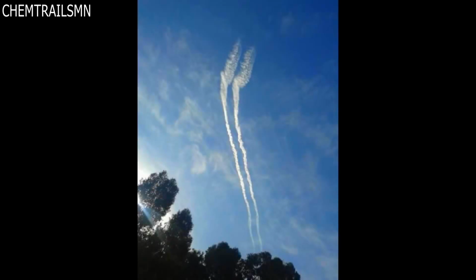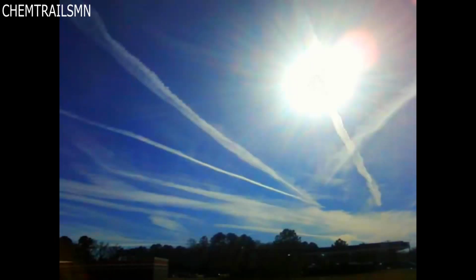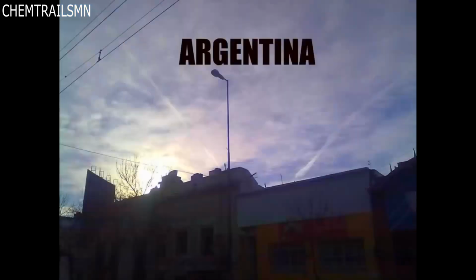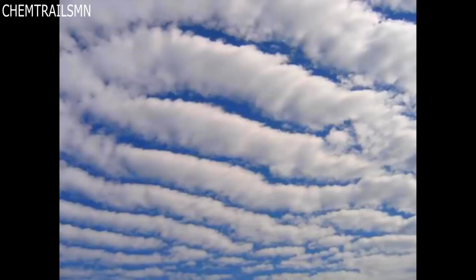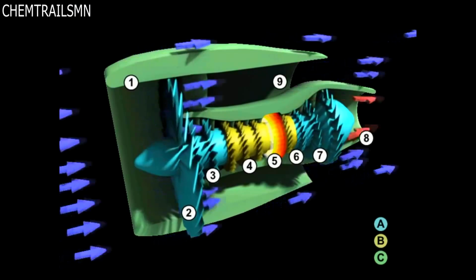The ratio of air to fuel used in high bypass turbofan engines is as high as possible. Lots of air, but relatively little fuel, so as to keep engines efficient and cost effective. So the reduced amount of fuel in this ratio results in a lack of water in the exhaust. And this is yet another reason that high bypass jet turbofans cannot produce condensation trails.